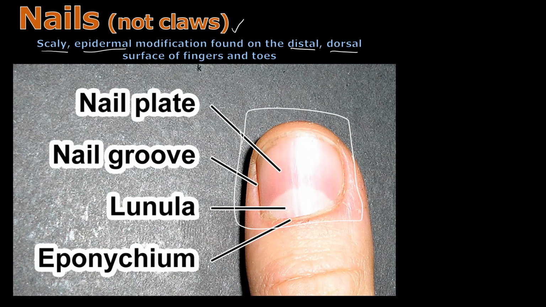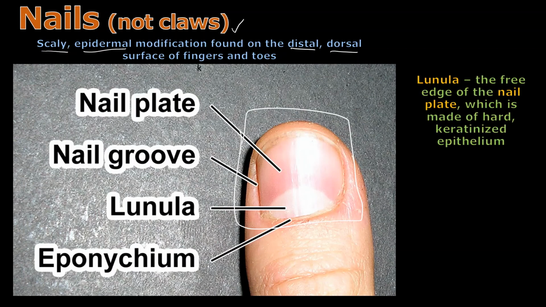Humans are tool users, and we use our hands to use the tools. And the idea is that if we don't protect our fingers, we could damage them more easily, and then we can't use tools and we can't contribute to society as we used to. So evolution would put some pressure on protecting the distal dorsal surfaces of the fingers and the toes.